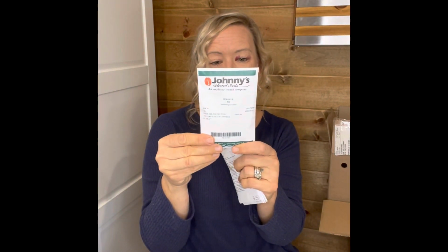All right, next is, oh goodness, this is a lot of dill. Oh my gosh. I'll probably never need to buy dill again. This is a full, huge pack, and dill seeds are tiny, so this is probably thousands of dill seeds in here, and I won't need those again. But this is going to act as one of my fillers. The dill has nice thin little fronds on it, so those are neat for a filler flower.